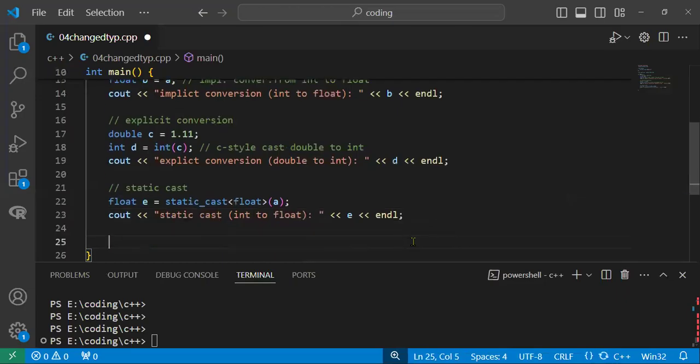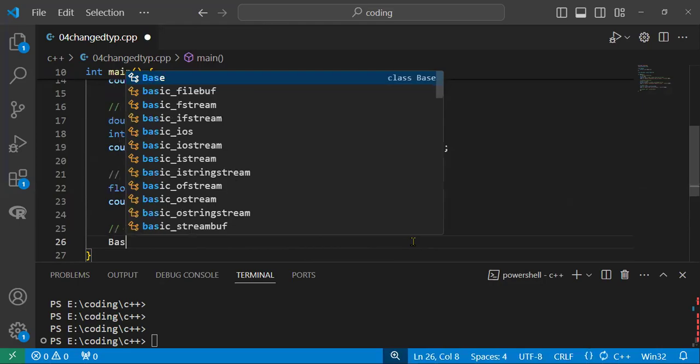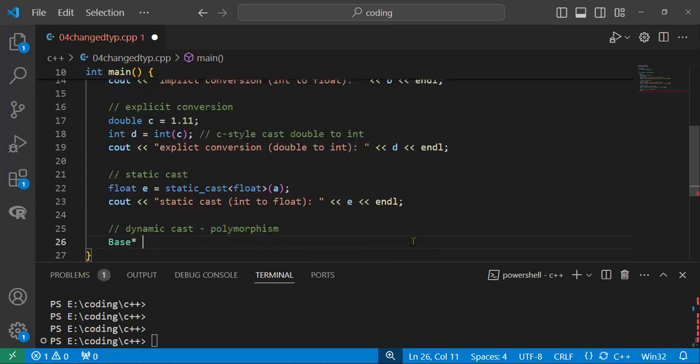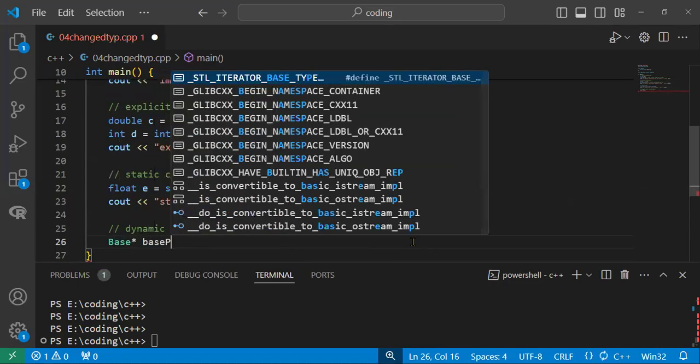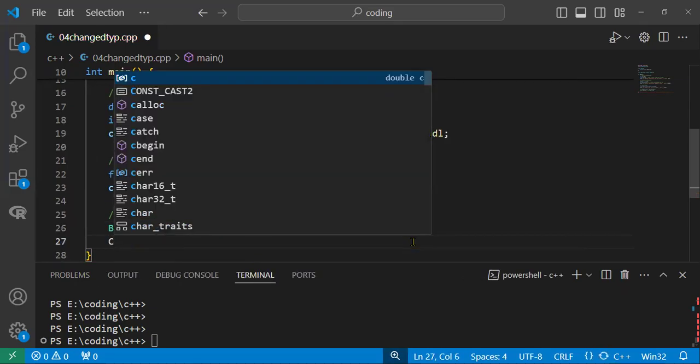So this is the explicit conversion, but this is one of the types of explicit. And then we have the dynamic cast. This has been used with polymorphism. And here we do Base pointer, named Derived.